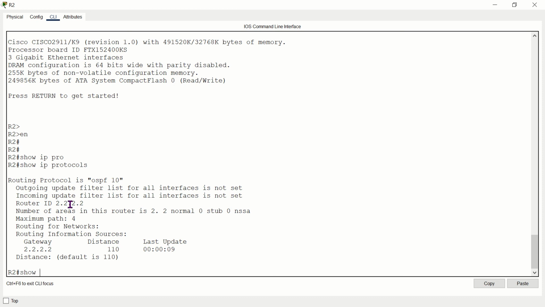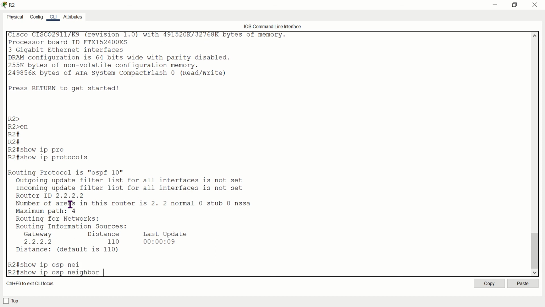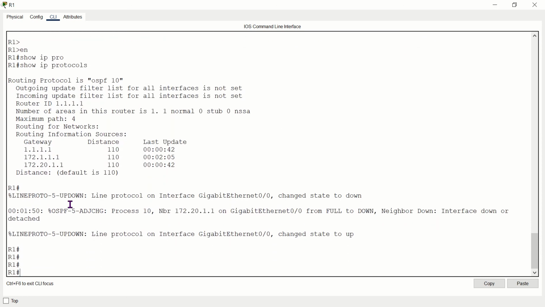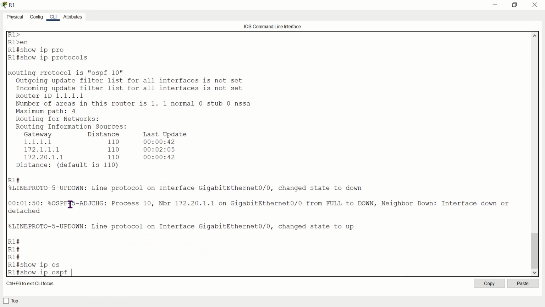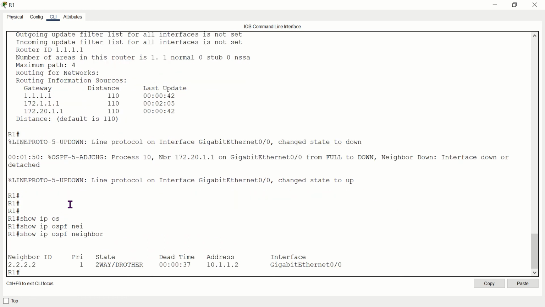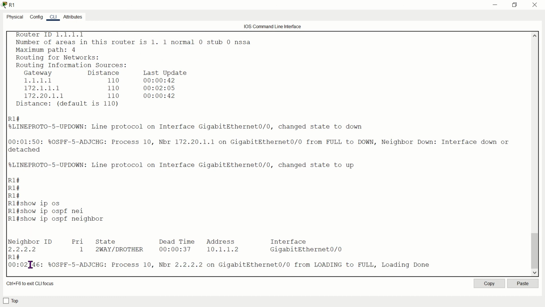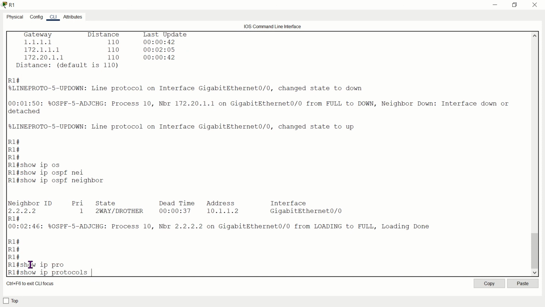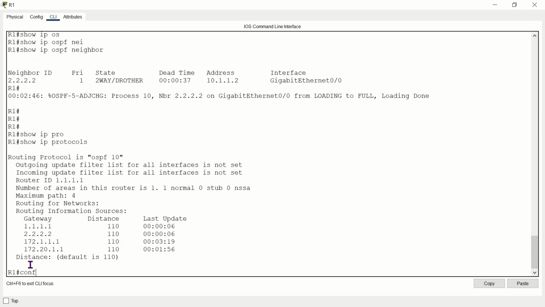Okay. Show IP OSPF neighbor, two-way bit. Then on the router 1, show IP OSPF neighbor. Okay, see now on the router 1 I can see router 2 as a neighbor ID. Now do one thing. The first step is manual. Let's now configure it manually and let's see what will be the effect. Right. Router 1, currently router 1 router ID is 1.1.1.1. Okay, so let me change it manually.